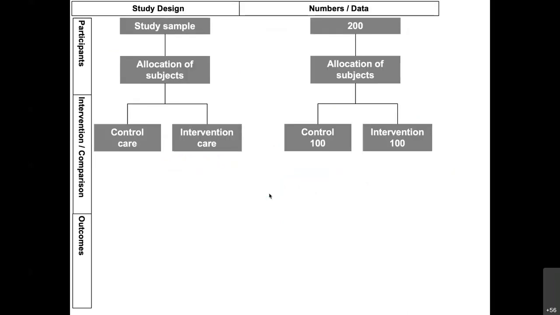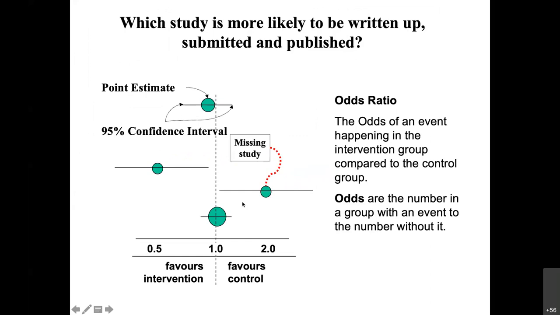Okay, if the right-hand side study was missing, do you think there could be a problem in our systematic review? Yeah, Jaka is correct. The one missing control is more missing. Yes, we could have a big problem in that we may, by mistake, begin to conclude that this intervention is effective because we could not capture this study. So it is very important to try to figure out that we have not missed studies.